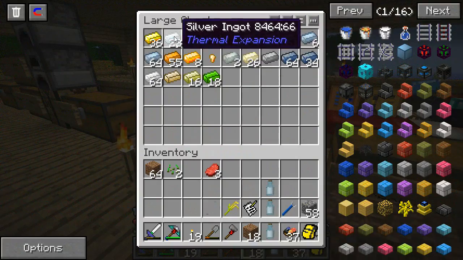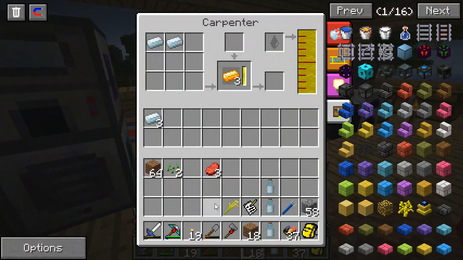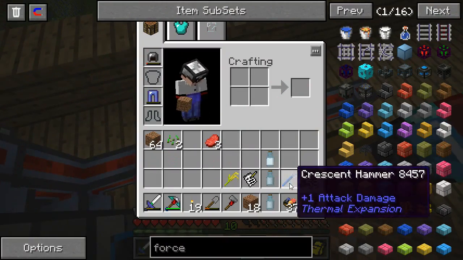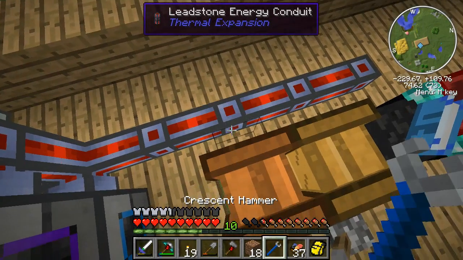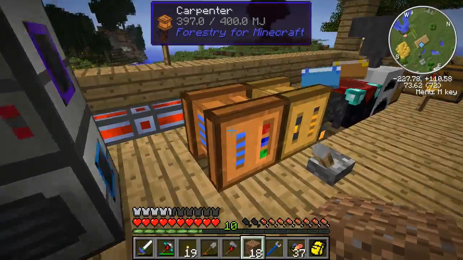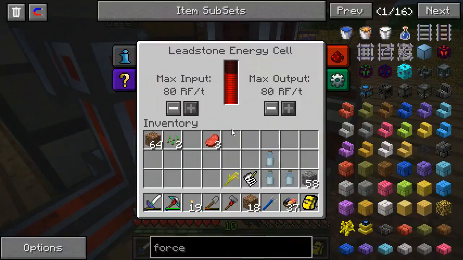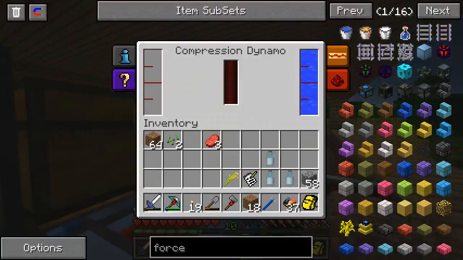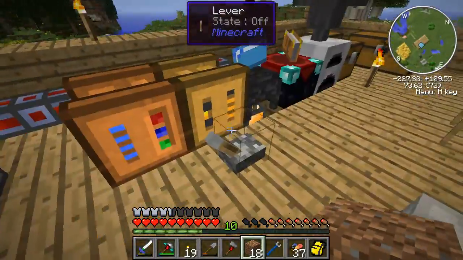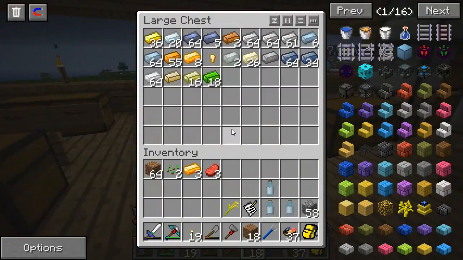Well, luckily for me, that would be 3 silver in a carpenter. Are you making? You're needing power, aren't you? Yes, you are. Not a problem. Applying power. And done. Power off. I'm still a little bummed that this compression dynamo didn't work, but I will totally find some liquid fuel for that eventually. Oh yeah, I actually need my ingots.